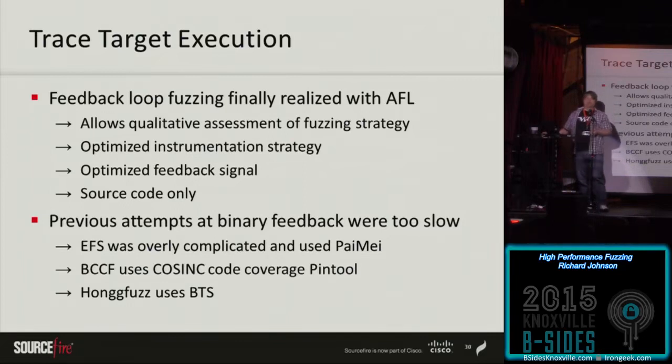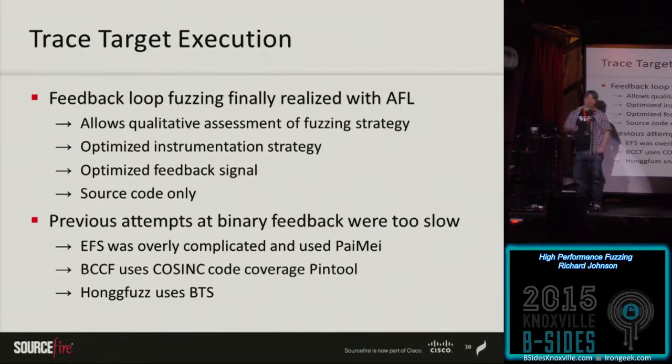Unfortunately, that's also quite slow. It's workable, but it's going to be about 30 or 40 times, maybe 50 times slower than standard execution. So you're kind of shooting yourself in the foot. You have to buy 50 more machines to get the same fuzzing speed and the same iterations out. So I don't know if it's really worth it.